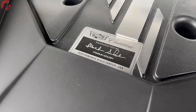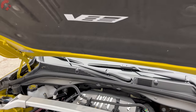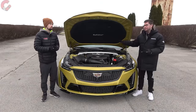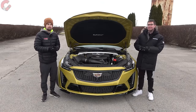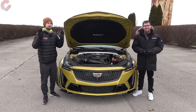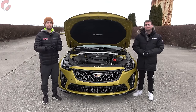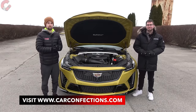As far as the transmission is concerned, a 6-speed manual is standard equipment. You have the option of getting an automatic. And as far as the drivetrain, it's rear drive exclusively for the CT5-V Blackwing. You do come in at 15 miles a gallon combined as your overall fuel economy, which qualifies you for the lovely gas guzzler tax. But that, of course, is not going to be your concern when you see the performance of this out on the road, which obviously we are going to do later on in an in-depth test drive, so stick around for that.